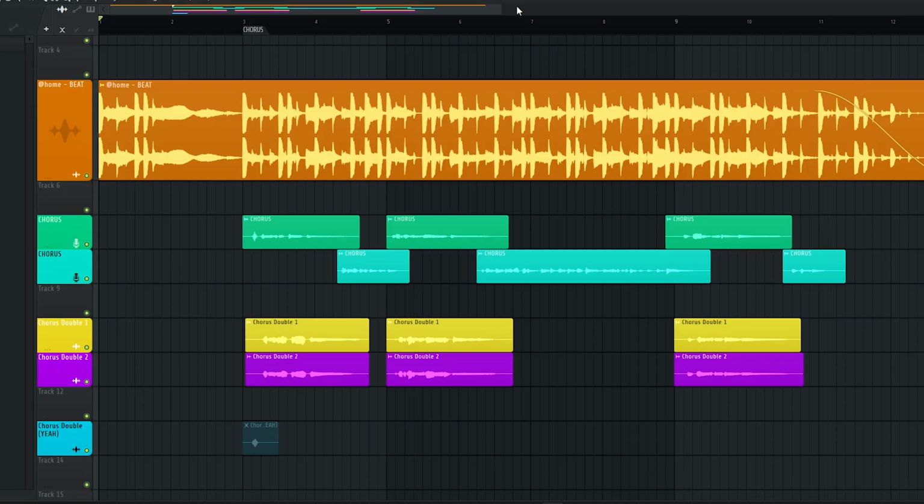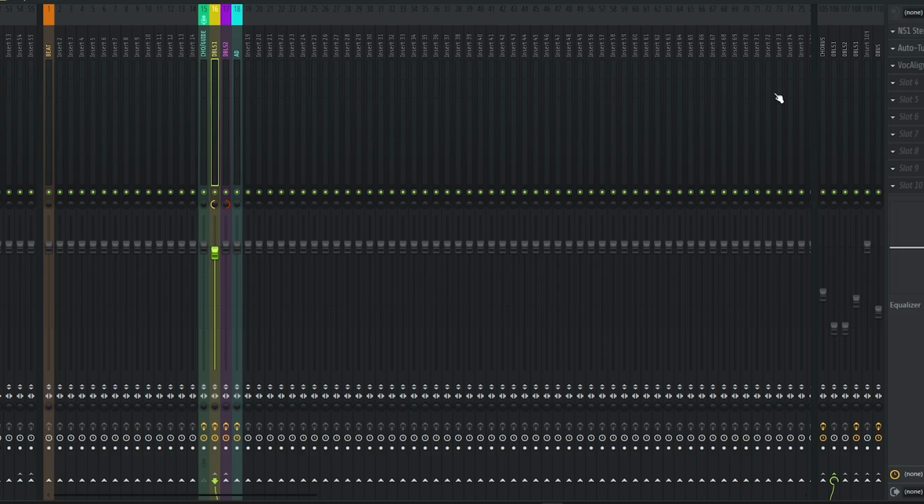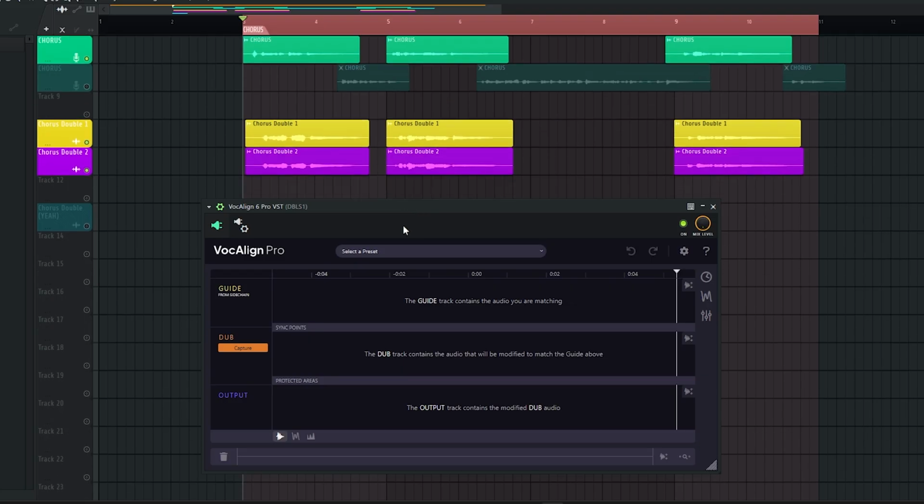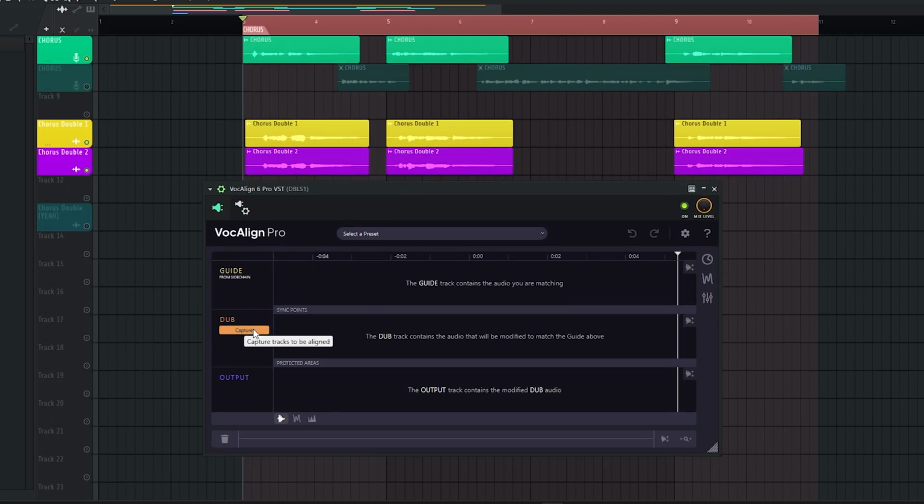Now, dito naman sa FL Studio, all we have to do is to select any Vocaline plugin sa mga doubles and then hold Shift sa keyboard and click Capture and play the track.